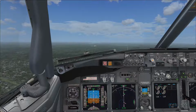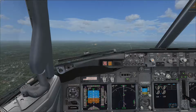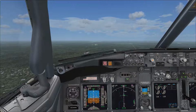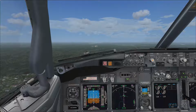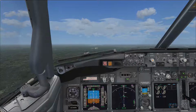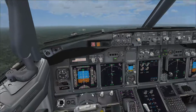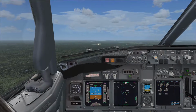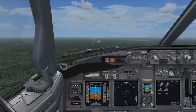Alright, I'm turning the auto thrust off. Seems like we're just going too daggone fast. We need to be at 139, our landing speed. I put auto brakes to 3 just because I'm a little worried, because it's not that long of a runway. Alright, we're at 143. So just a little bit of thrust. Man, it's a small runway. Flaps are at 25, now 30.